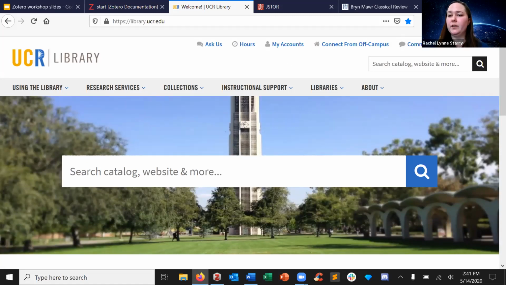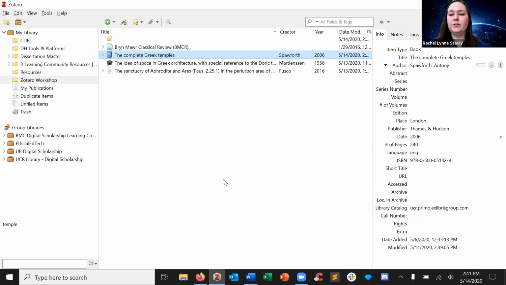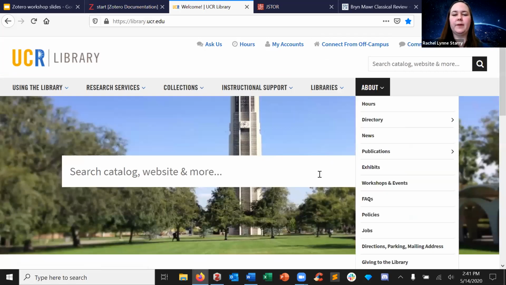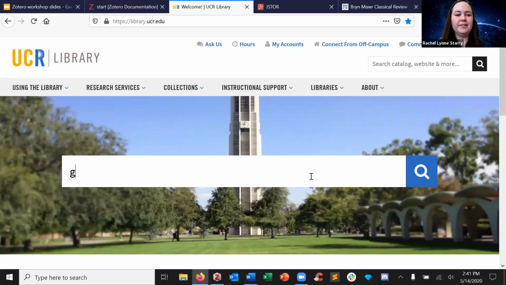If you have the Zotero connector or browser plugin installed, you'll see a little icon on your toolbar. For me, it's up here. This is the button that you're going to want to click whenever you're on the item that you want to import into your library. I'll also mention that if you have your desktop or your browser-based Zotero open, whichever collection you're pointed at is where things are going to get stored, so it's useful to think about that. You can also customize it. We'll look at an example. So I'm just going to do a sample search.